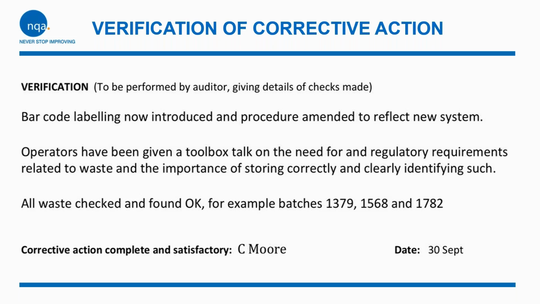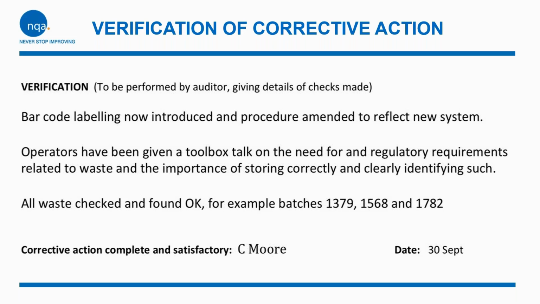So they've used training. They basically had a chat with their operators. They've emphasized the importance of doing this, and made sure they understand both the new process and why they need to do this. Most importantly, this is the key part here. They've introduced process, they've introduced a bit of technology, they've had a bit of training, they've actually done the process again, they've checked all the waste, they found it to be okay, and they've given 3 examples of different batches for the auditor to go and check again.